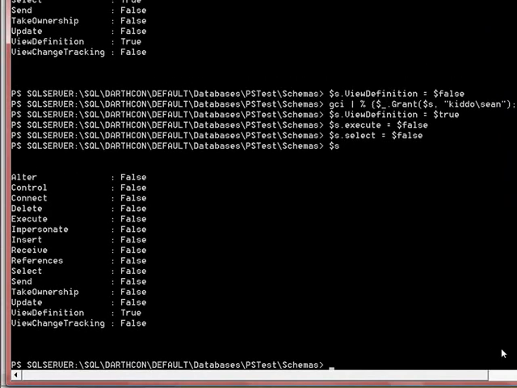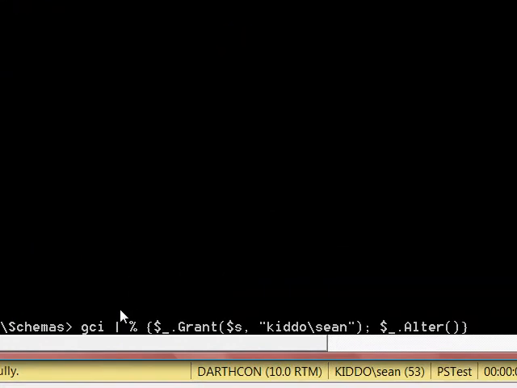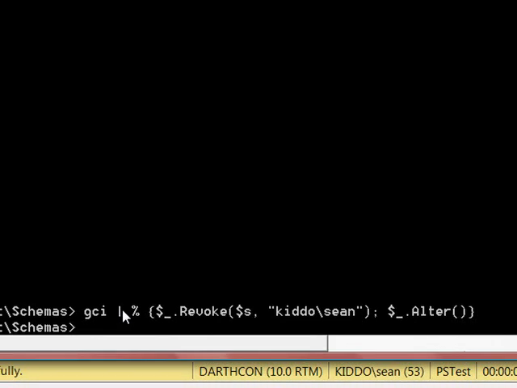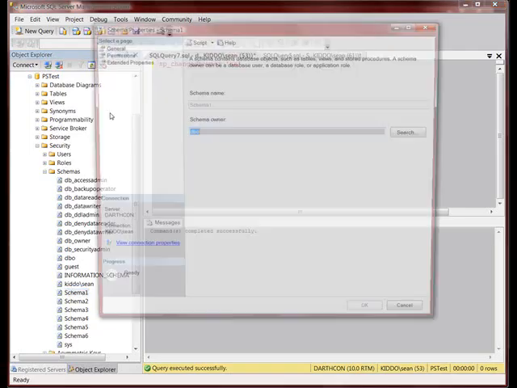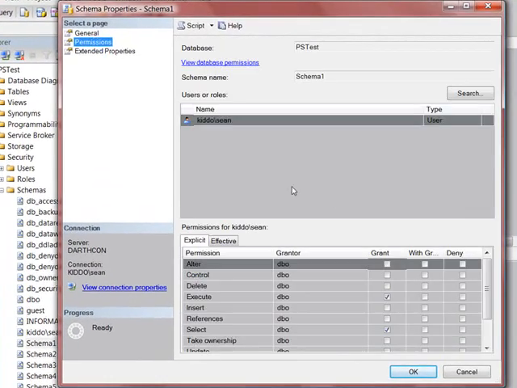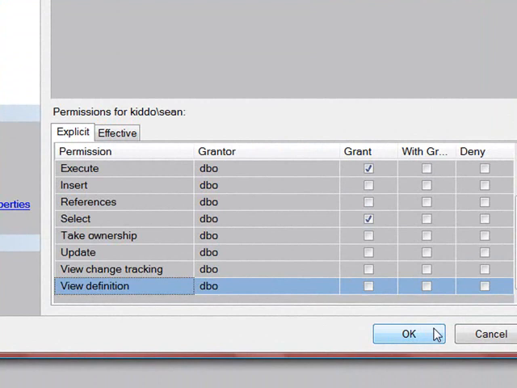So now when I do this, the only one set to true is view definition, right? Now instead of Grant, I want to call Revoke. There we go. Now when I come back in here, view definition is gone. Okay?